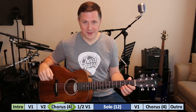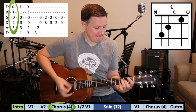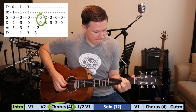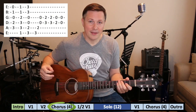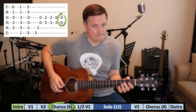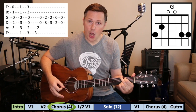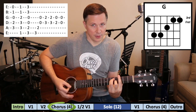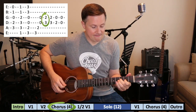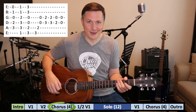Now, if you want to make the chorus sound even cooler, you can add part of the intro riff to it, like this. Okay? Now, that riff is the... Okay? It's that part. And you'll notice I'm doing the G open chord instead of the bar chord, because the open chord has the fingers ready to go right into the... Okay? Now, be careful about being a little sloppy up there, but you'll get this.